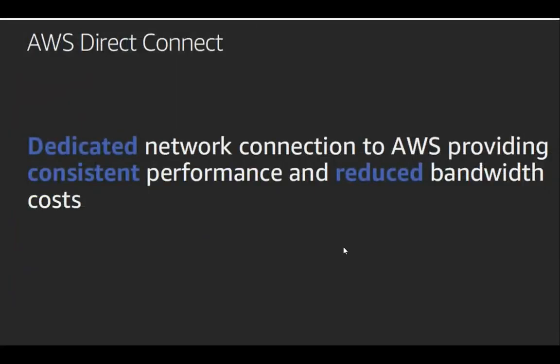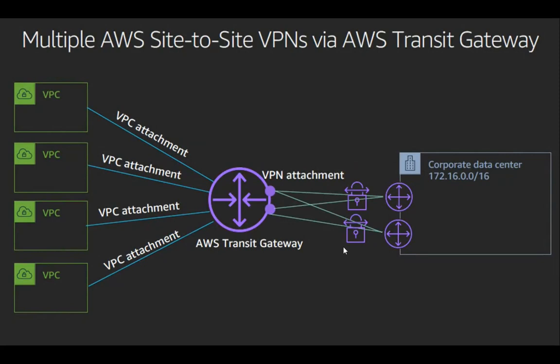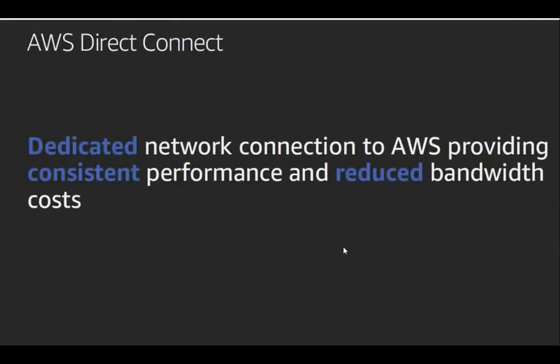Now we also have Direct Connect. Let's say you do not want to go with a VPN approach and you want a consistent network connection and consistent bandwidth, then you can go with Direct Connect. Now what is Direct Connect? Direct Connect gives you a dedicated network connection to AWS, providing consistent performance and reduced bandwidth cost.